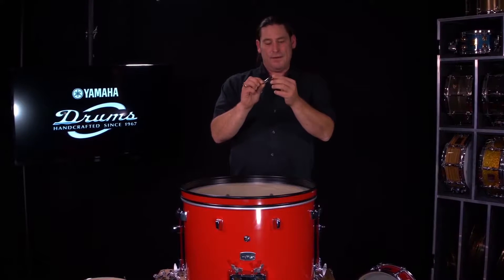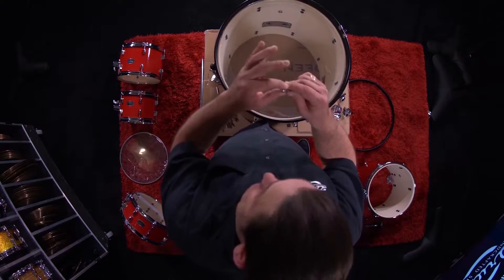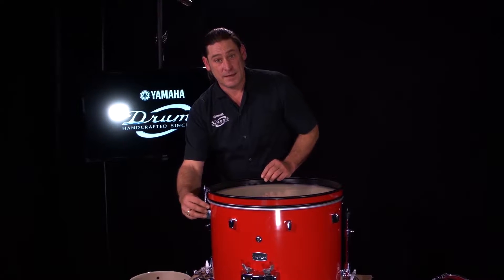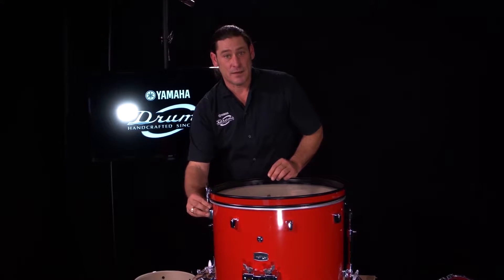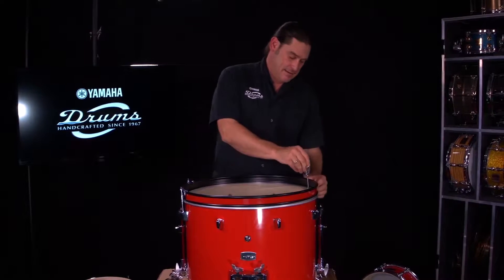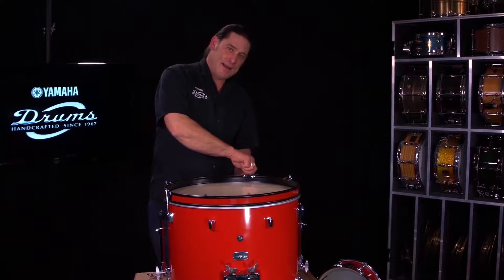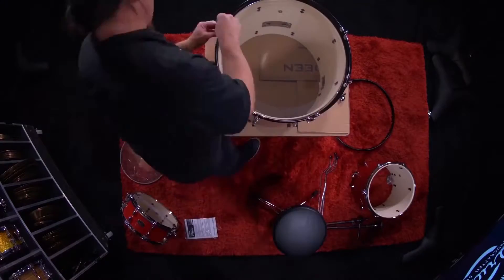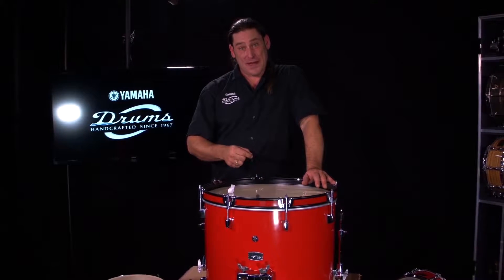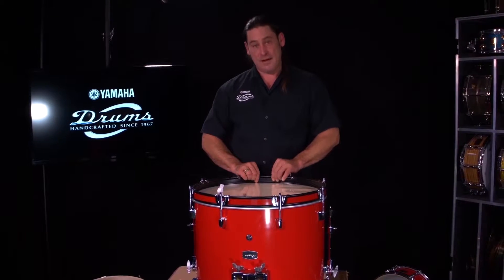Check out these nice beaded reinforced claws. We're gonna line those up with each of the lug points. Grab your tension rod with metal washer, like all professional drums have. Line it up and with your fingers just begin to tighten it up until you can't turn it anymore. You want to not see any more wrinkles in the bass drum head. Once we get them all put in finger tight, then we give them a nice fine tuning with our drum key. This is also where I apply the foot protector that goes on the batter side to keep your pedal secure against the bass drum hoop.